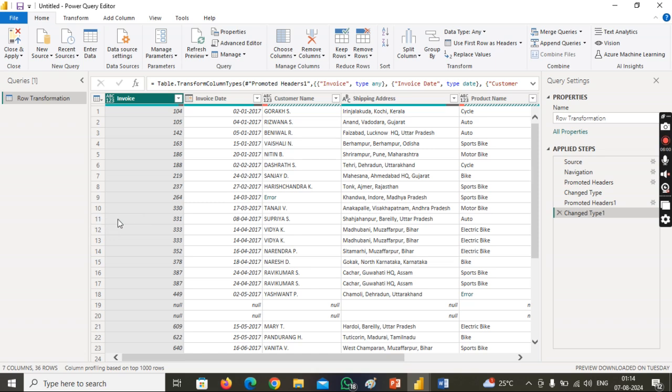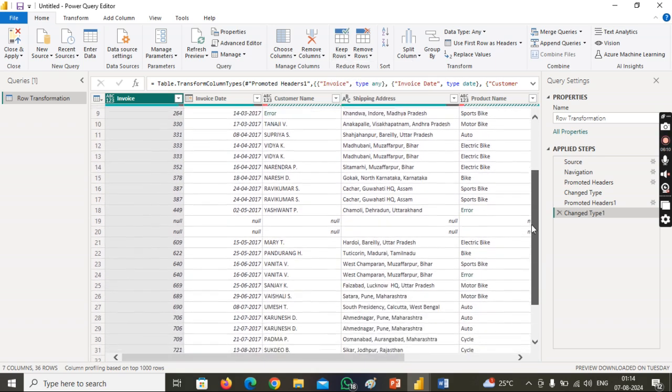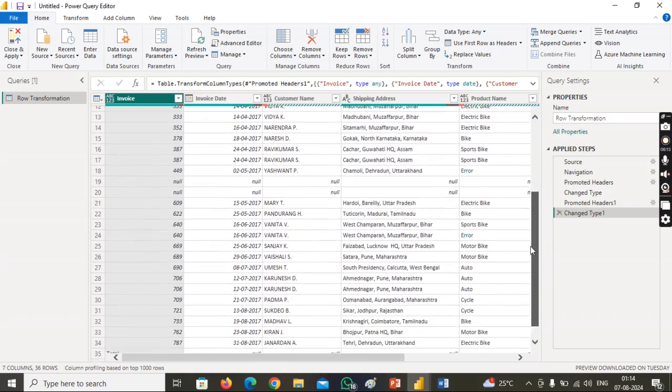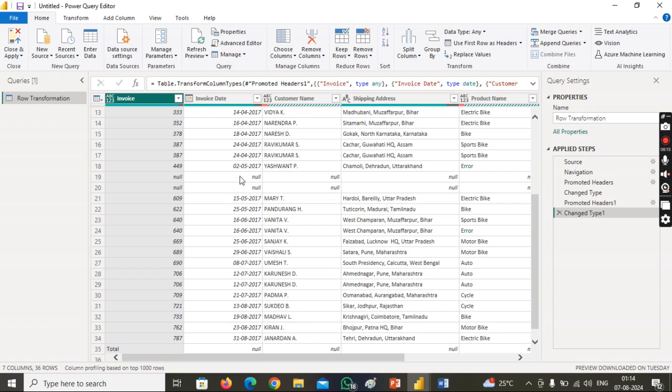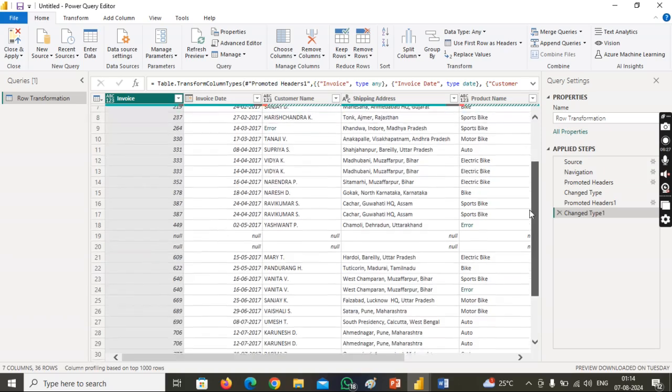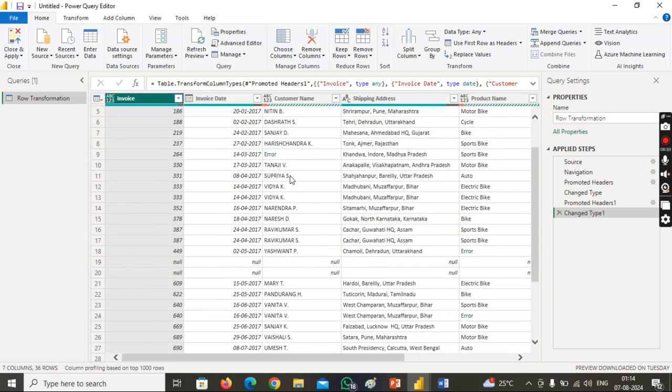I wanted to keep from the 11th row. Keep range of rows means how many rows I wanted to keep is also required, guys. We have to calculate the rows here. 25, 1 2 3 4 5 6 10 11 12 13 14, 15 rows, right?